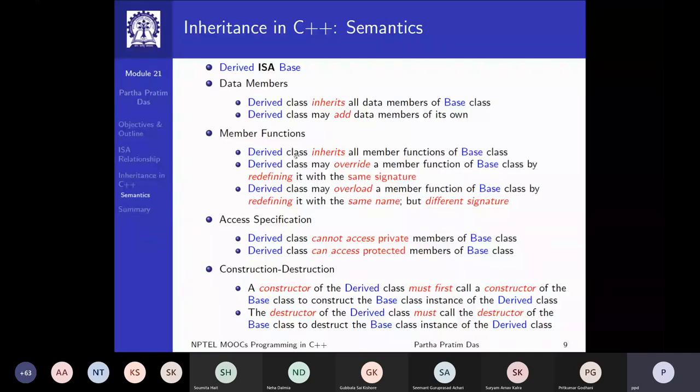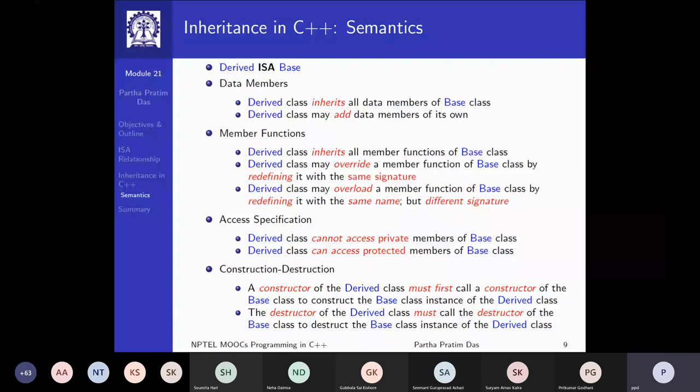So in terms of member functions, you can inherit all member functions, you can override member functions, or you can overload member functions, and you can have mix and match of those. In terms of access specification, the derived class cannot access the private members of the base class. It is only available to the base class as it were. But there is a special access specification which we will introduce called the protected access specification, where the derived class will be able to access those members, data or member function, which are protected in the base class. We will certainly talk a lot more about that.